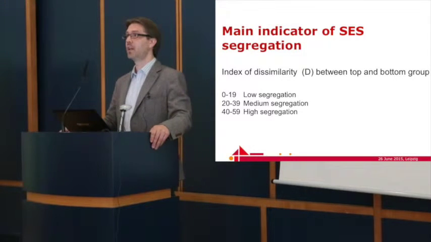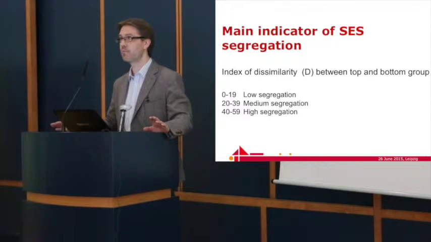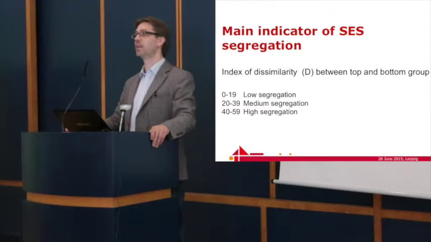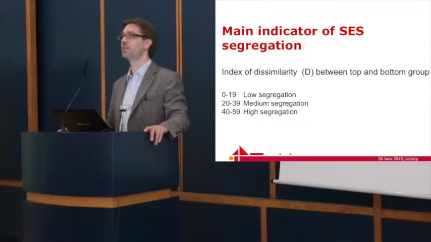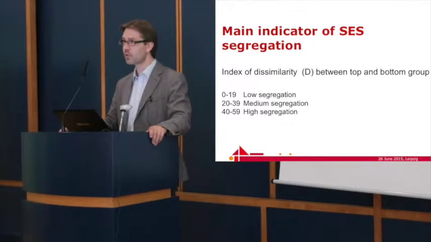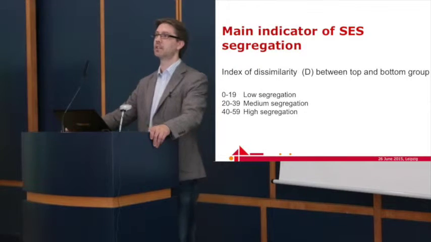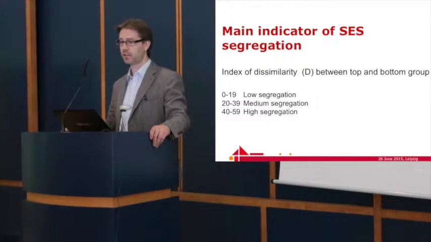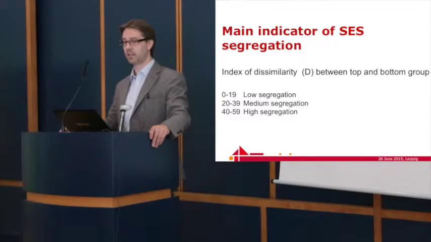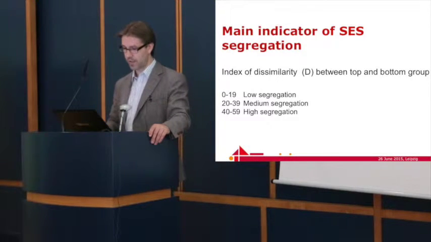What I present to you today are some very simple graphs that are based on the index of dissimilarity, and I just compare 2 opposite social groups, the bottom and the top group, and what is the spatial distance between these two groups across the European cities. And just for interpretation, we also consider those cities where the value of D is less than 20 as lowly segregated, and those where the value is more than 40 as highly segregated.